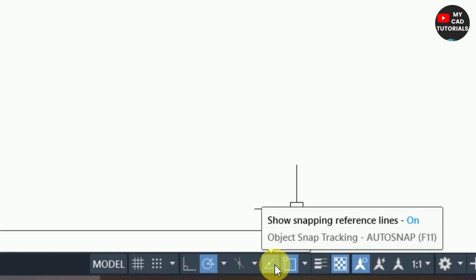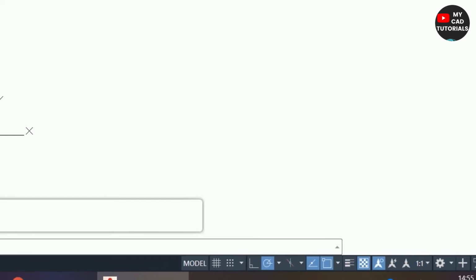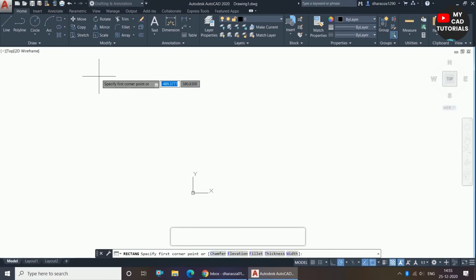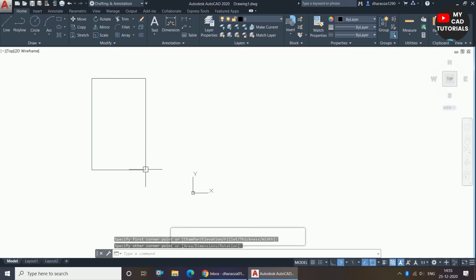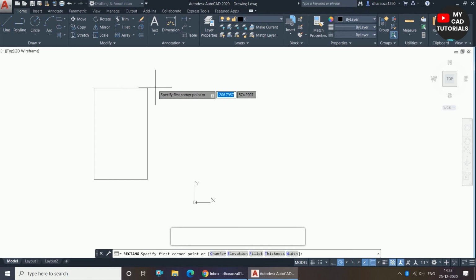So what is the use of auto snap? Auto snap is useful to show snapping reference point. So for example, I am drawing here one rectangle and I want to draw again a second rectangle in the same line of this rectangle. The work of auto snap is it will track the reference point of this rectangle. You can see here the green line, which is the tracking of the reference point of the object.